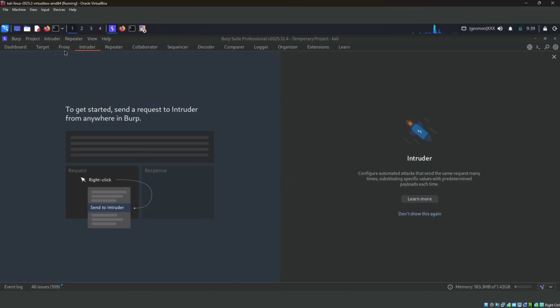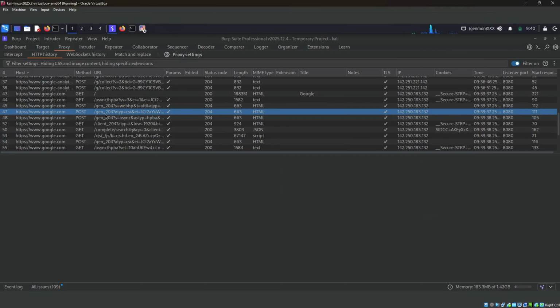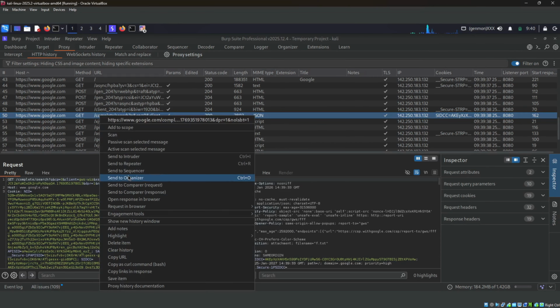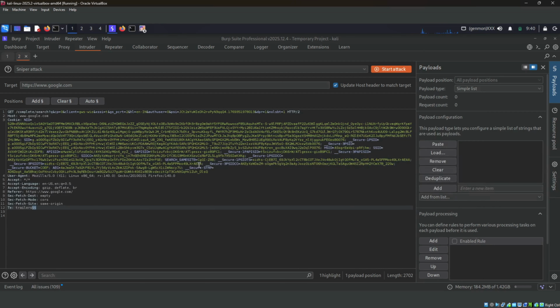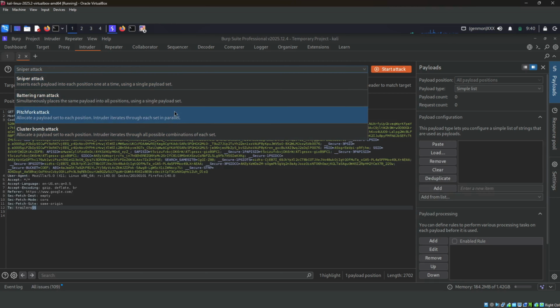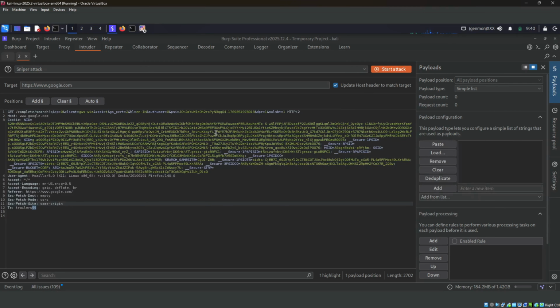Here you can use Intruder. For example, let me take this request and send it to Intruder. If I am adding any payload, if I am using any position, here you can get Payloads. In payload configuration, you have to paste that list of payloads and start the attack. Here you can get different attacks, but it is for educational purposes only. You should not misuse it for illegal activities. It is mainly used for bug bounty programs.